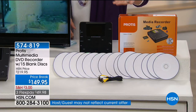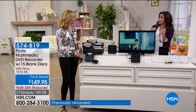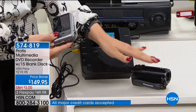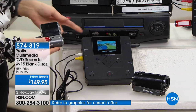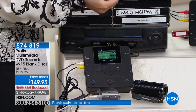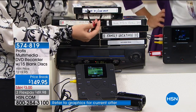You can walk up to this with any device — maybe you're hoarding that old camcorder in an old format with no other way to see what's on it. You can plug it right into your Protus. Maybe it's a camera — you can go through and do a great slideshow. You can burn all of these onto another SD card, a USB drive, or a DVD disc. This media wasn't meant to last — these are degrading by the second. If you don't take steps to get those digitized, they could fall apart.